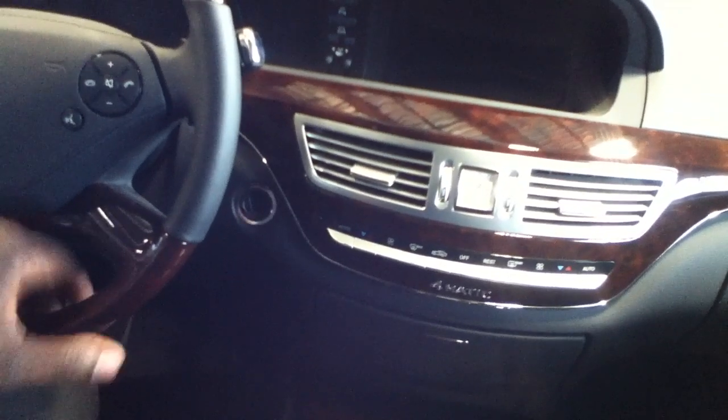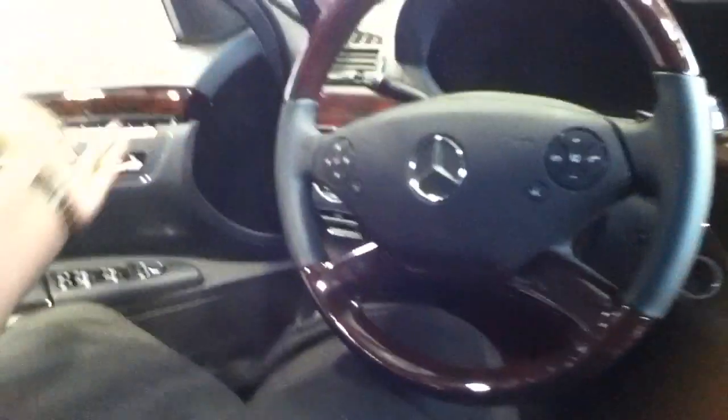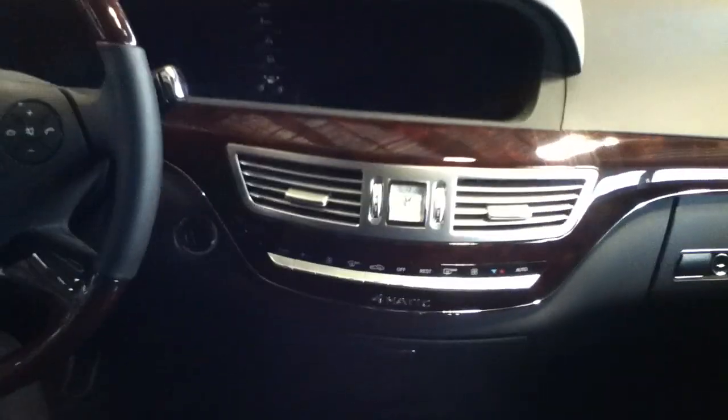This is the best, I'm willing to say, the absolute best luxury four-door on the market. And that's just what it is. Now, I'd probably say the best car ever made might be a Bugatti Veyron or something, definitely the fastest car, but it doesn't come with all the options. But this is what you'd want to have as a family car if you were planning on keeping a car 10 years or more, and you just wanted the absolute best in comfort.